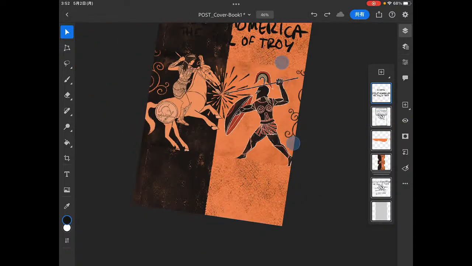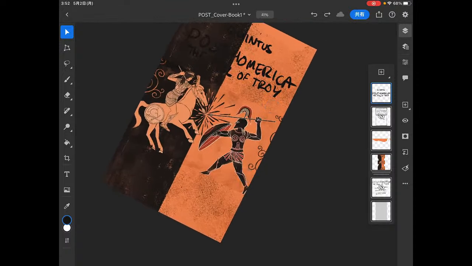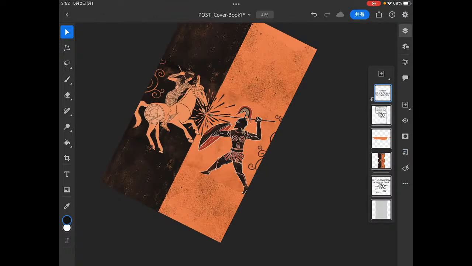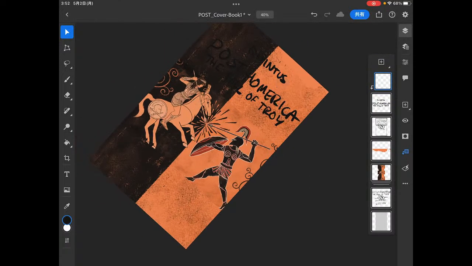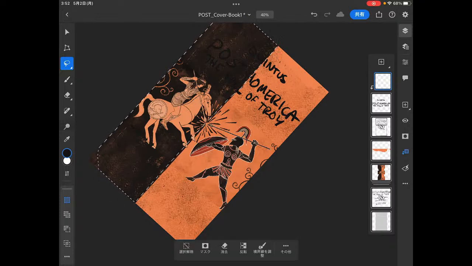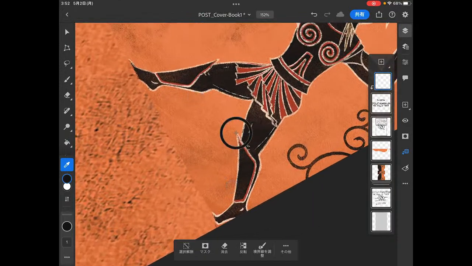And basically we would have it where this would have a secondary layer that goes like this through the center, and it would be this color.